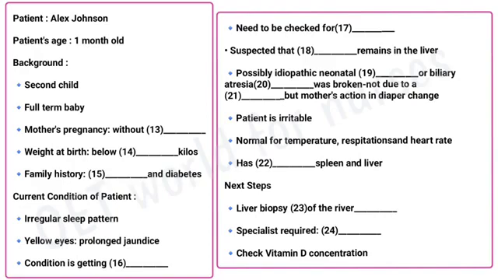Alex's temperature, respirations and heart rate are all within normal limits, but he does appear to be somewhat irritable. Also, his spleen and liver feel enlarged. I'm going to order an ultrasonography examination of the liver. Oh my, what will happen after that? It depends, but we might have to do a liver biopsy to further assess the damage and enlargement of the liver and spleen. During this time, I'm going to bring a paediatric hepatologist onto the team to help with Alex's care. Paediatric hepatologists are doctors that are specially trained in the diagnosis and management of all types of childhood liver disease.